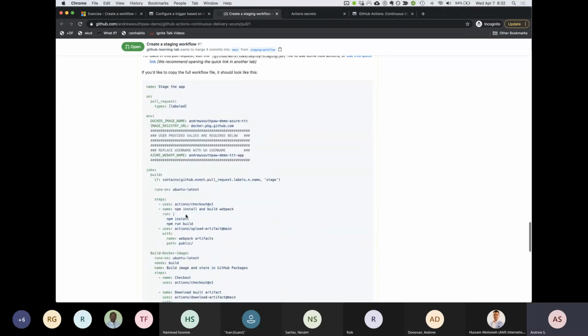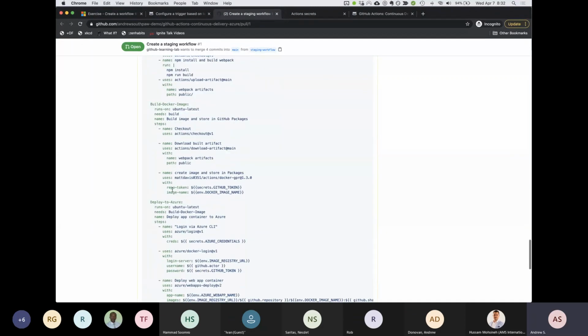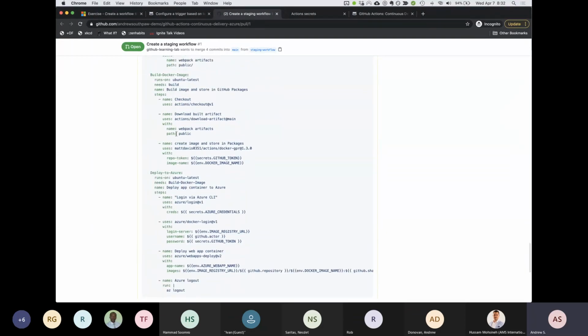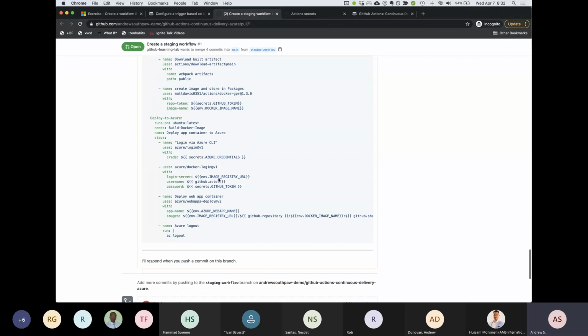Once we have those secrets, we can then use them in our action. Now we're going to be pasting in a bunch of new things that's primarily around managing the image and talking to GitHub packages. But we can see down here, when we log into Azure CLI, we're going to use that Azure credentials secret there. The other secret worth naming is this GitHub token, which is a magic secret provided for you by GitHub that usually just kind of works. It allows you to give access to GitHub without having to create a personal access token.